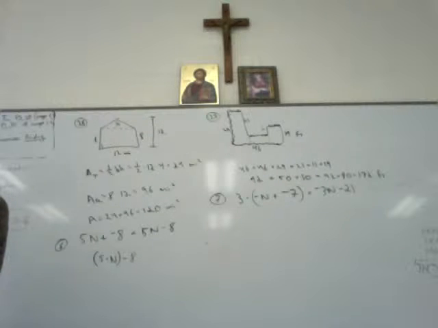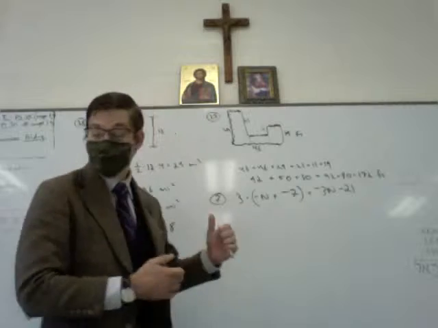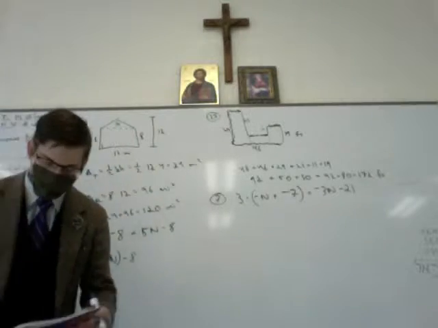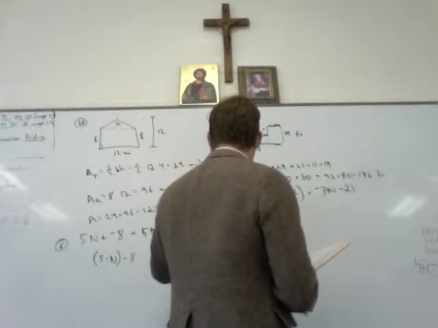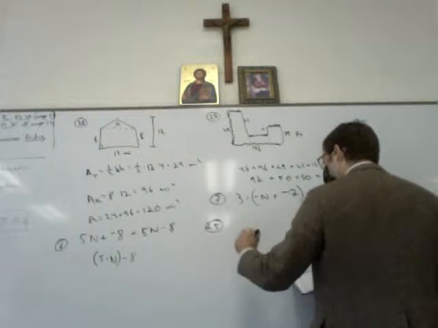I got it wrong, but I know what I did. I just didn't put the minus one. I just didn't put the one in the front. Oh yeah. So let's actually do that one because there are a couple of good things to talk about here. So this is 25 from problem set 30. They want us to use the distributive property on this.